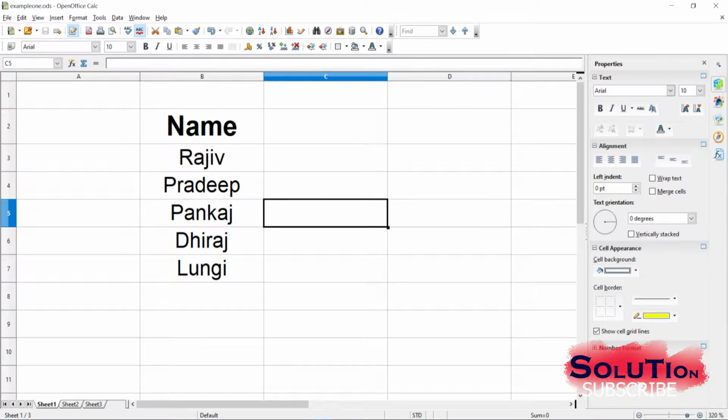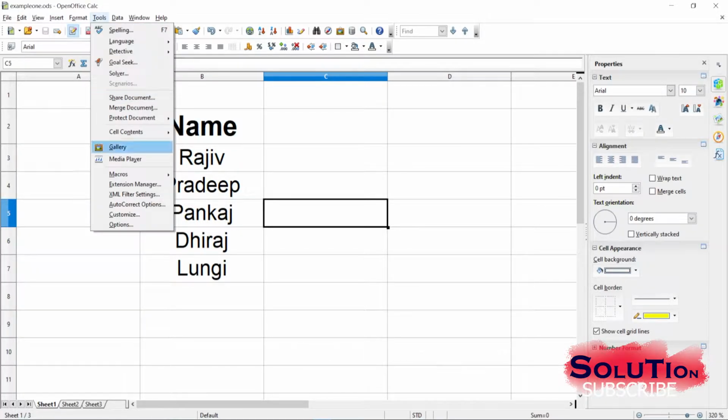Now the first thing is that I have to prepare my spreadsheet for sharing. For that, we have to go to the Tools menu and click the Options.